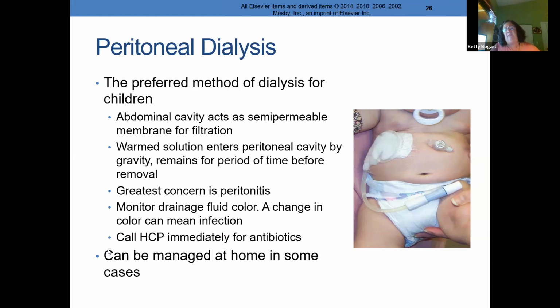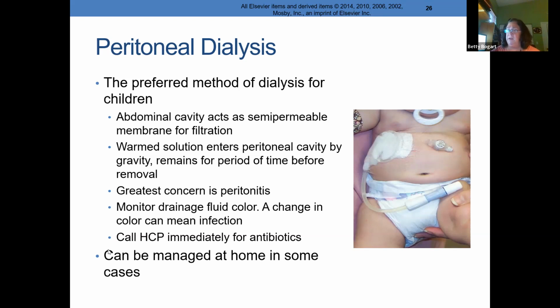So what would you see if you had a child with peritonitis? Well, maybe the color of the fluid coming out was clear and now it's cloudy, or you might see some sediment in it, or blood in it, or redness and tenderness in the abdomen and fever. You see stuff like that, the first thing you do is call the physician. There's never a standing order for this. The physician wants to know what's going on so they can monitor it quickly, and they will start antibiotics as soon as possible. I've seen parents monitor peritoneal dialysis at home and do amazing jobs.